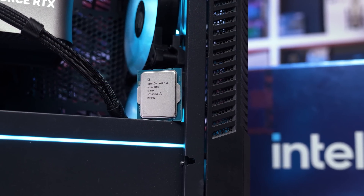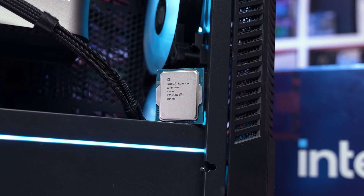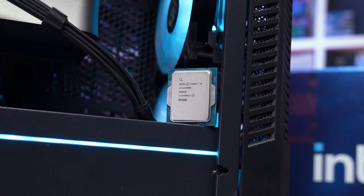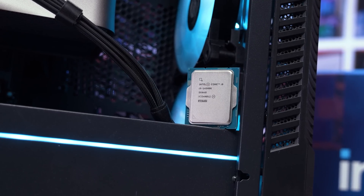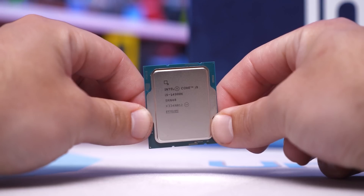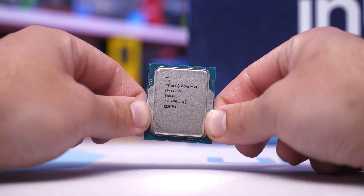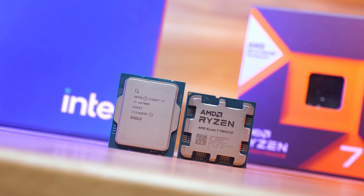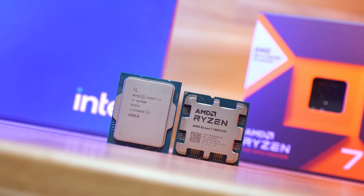Moving over to Intel CPUs, starting with the recently released 14th generation, which is a very underwhelming release. The Core i9-14900K is just a few percent faster than the 13900K, so it makes absolutely no sense to buy at a higher price than the 13900K, which is $500 right now. For gamers it makes no sense, as you'd buy the 7800X 3D or the 14600K instead, which is just 10% slower. For productivity users, it's similar to the 7950X from AMD, but with much higher power consumption and no further platform support. All these factors lead me to conclude a great price for these parts is lower than the current asking price.